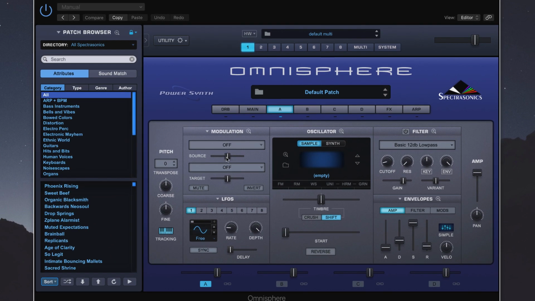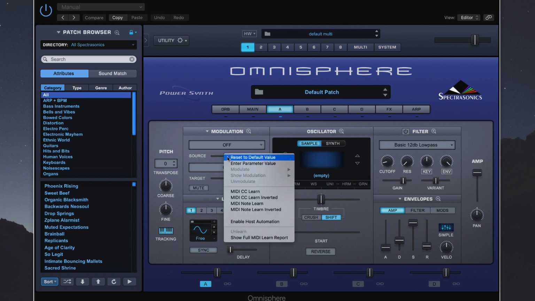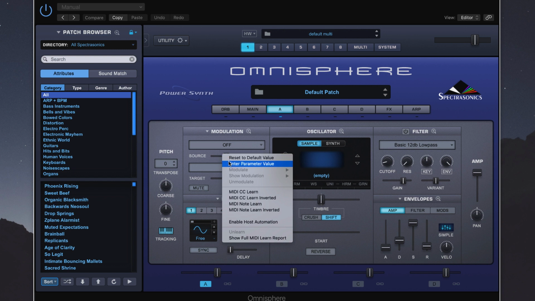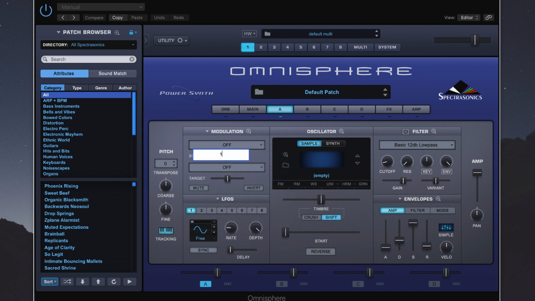When you're changing a slider, something that's quite obvious, you can actually right-click and enter the parameter value. So you see now those numbers that were changing when I was just moving the slider above. Now I can actually enter those parameters if I want to be super precise myself. So that's quite useful.